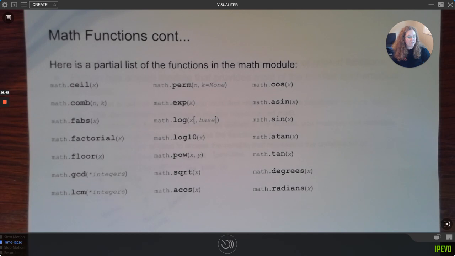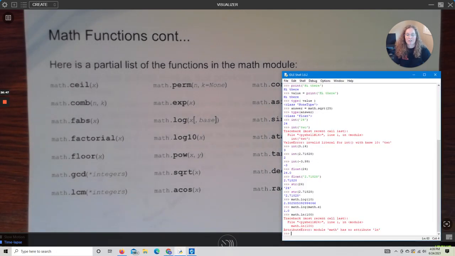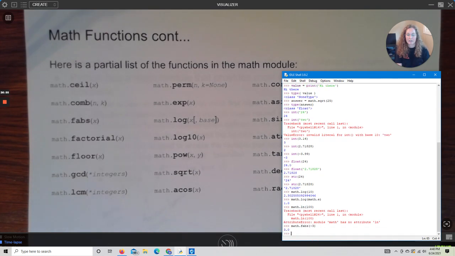Okay, this is basically the f stands for floating point, absolute value. Okay, so let me just pop this up here. So if I did math.fabs, and then I did like -3, notice it returns to me 3.0. Okay, so it is the absolute value, but it's also always going to give you a floating point. That's why they put the f in front of it, to help you remember it's a floating point absolute value.